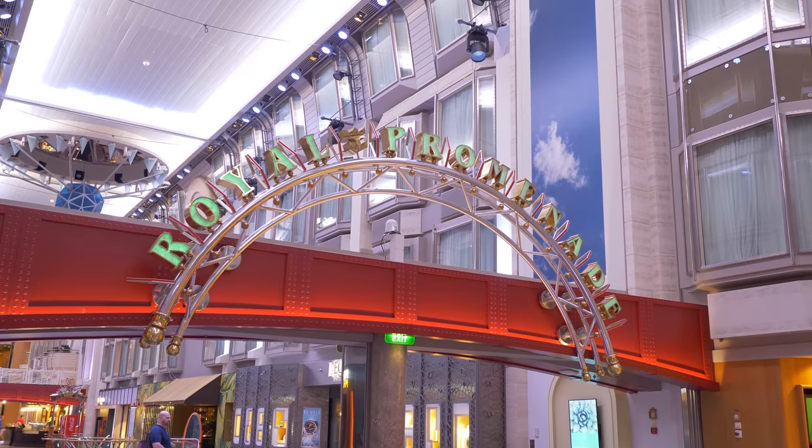Right next to the shore excursion desk, you will find Next Cruise. Here you can put a deposit down and book your very next cruise. I mean, you'll wanna go to Alaska. How cool is that? You'll want to go to Australia? Yes, please. And don't forget that Odyssey of the Seas, the new Quantum class ship, is coming out to Fort Lauderdale, so you gotta come over here and book that as well.